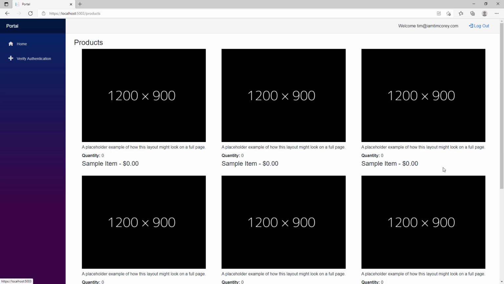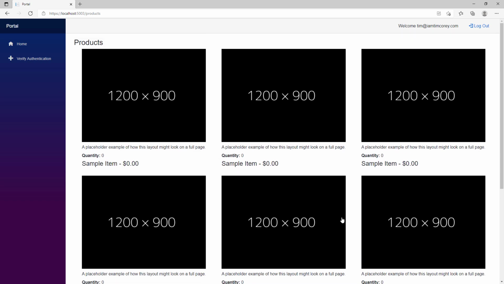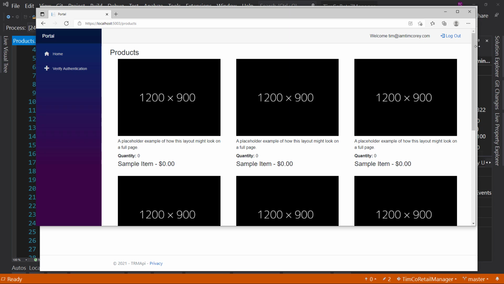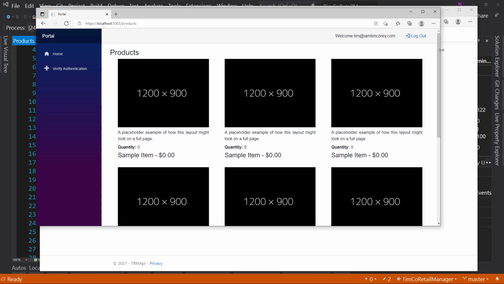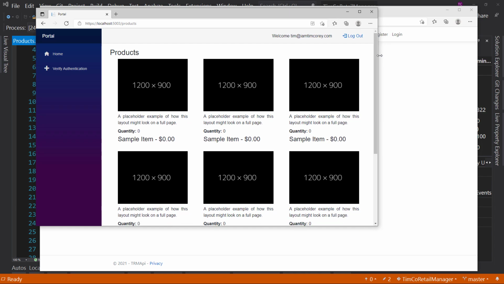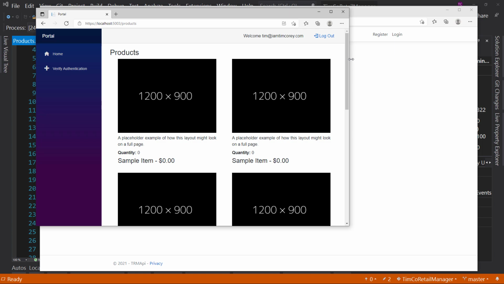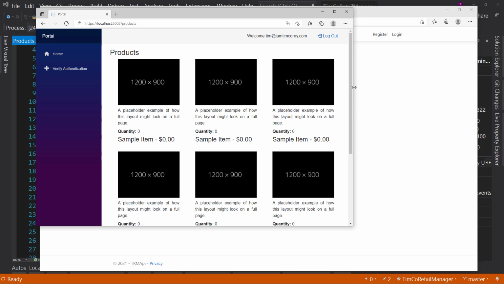But the really cool thing here is right now we have 3 columns and then we have 3 rows. But if I were to change the size here, let's just start shrinking this page down a little bit and watch as it gets smaller, those images scale with the element, but then at some point it trips over to 2 columns instead of 3.